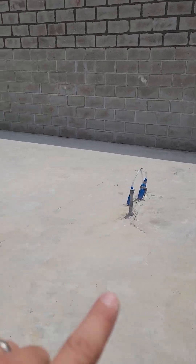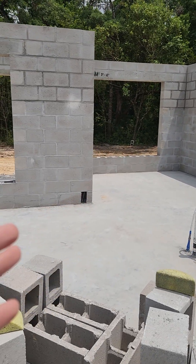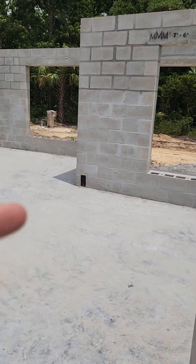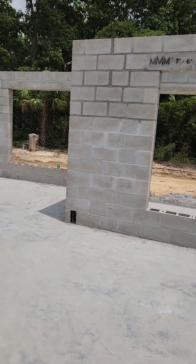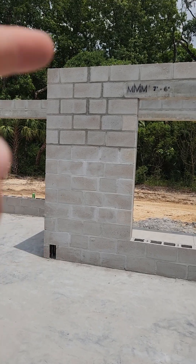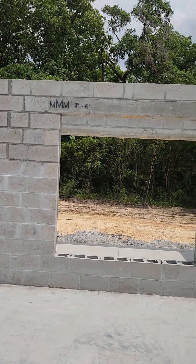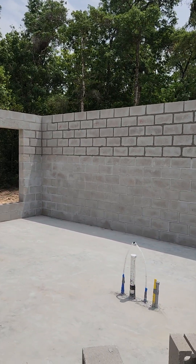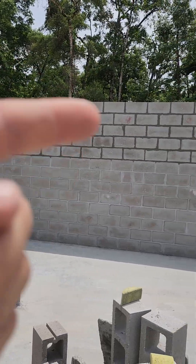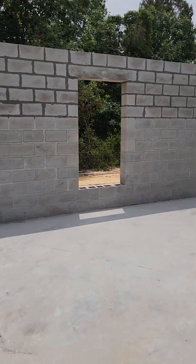We have a monolithic slab here, and about every four to five feet on center we have these columns that go up — and they're solid-filled columns. Not all of the wall gets poured solid in concrete; it's just these columns up into the lintel, which is right here at the top, all the way around. So there are solid columns going down every four feet on center or so, and then that top ties it all together and locks it in.